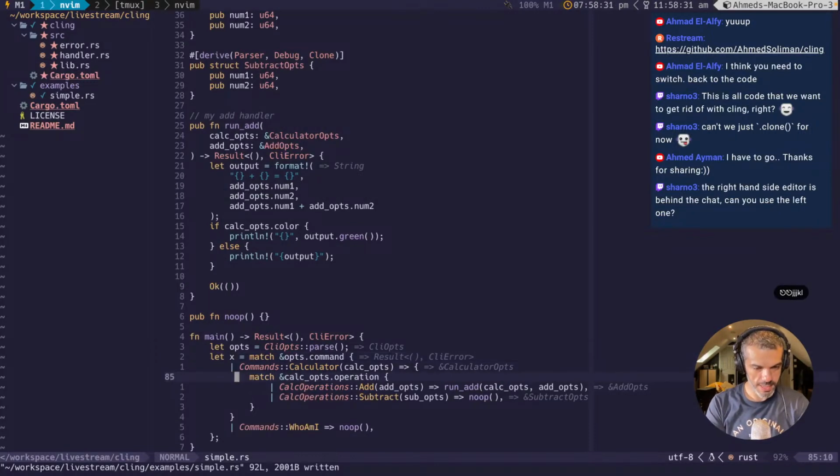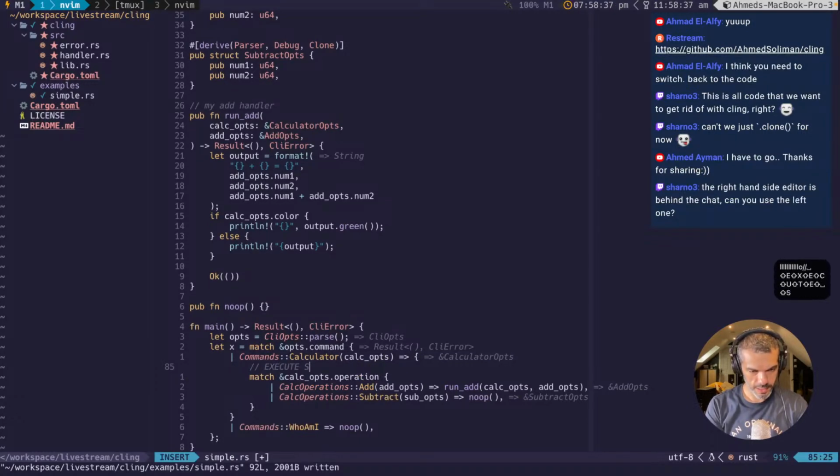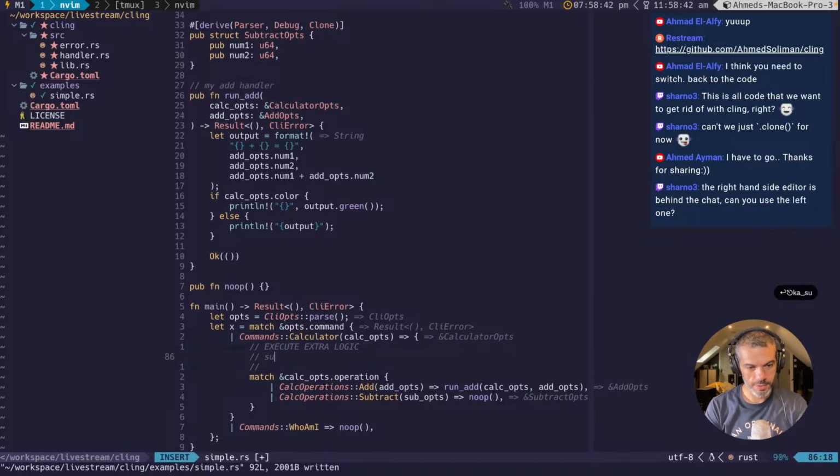So for instance, we can have something like here, execute extra logic, right? So we want the user to supply a handler for this level, and that level will be executed before we execute this one. In that case, what are we gonna do with the return value of this intermediate level? If there's a return value, what do we do with it? Because we can't just return this, because we need to wait until we have the return value of the bottom one in that hierarchy. So that would be a little bit confusing, and I think it just adds complexity.